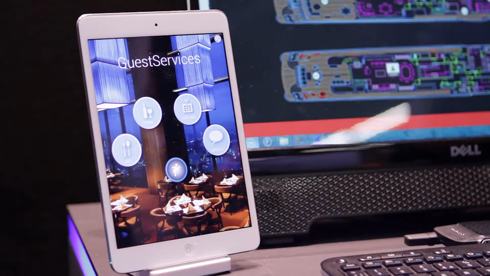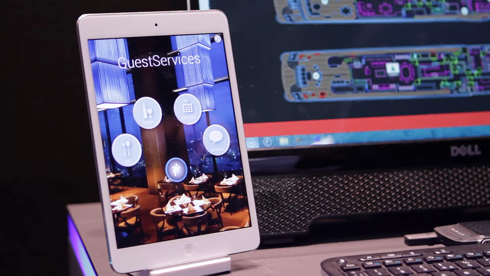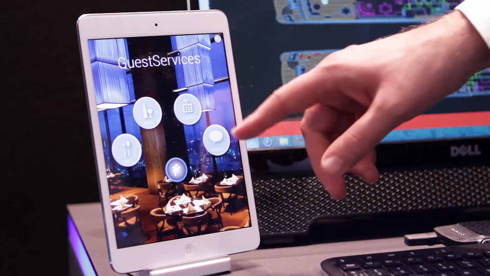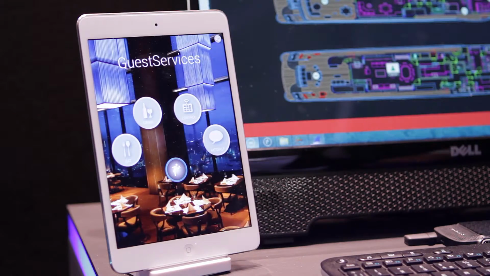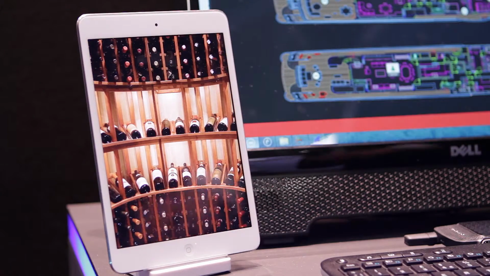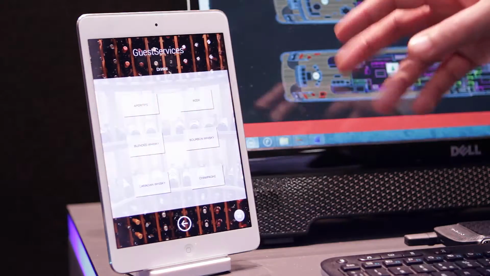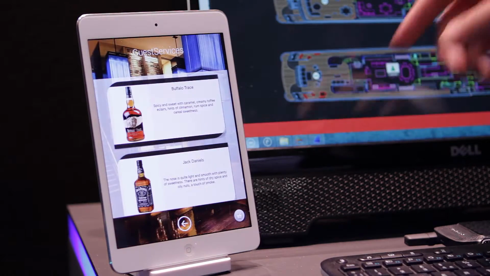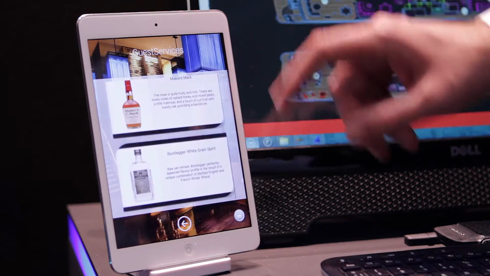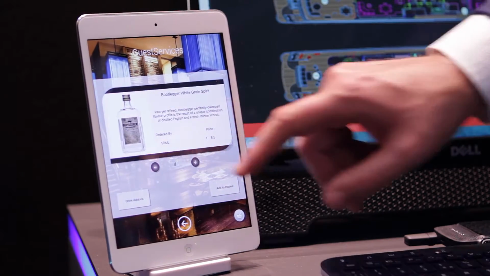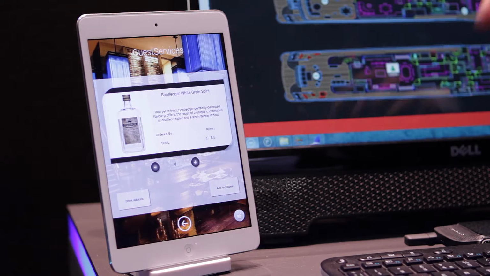So what we have here is our guest services. This enables you to order food, drink, look at your wine cellar, make your crew call, or if you've lost your glasses, just send a message saying I've lost my glasses to all of the crew. Let's have a quick look, for example, at the wine. We'd go into our wine cellar. We'd be able then to pick out bourbon whiskies, your own wines, go on to something a little bit nicer. One of these white grain spirits. The pricing wouldn't be on there, this is just for the demo purposes.